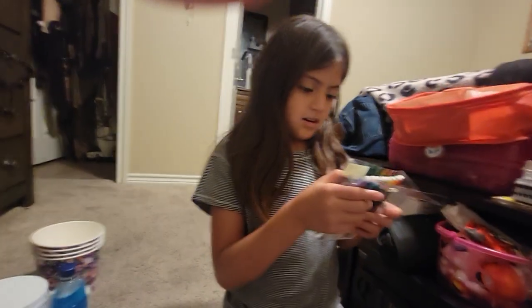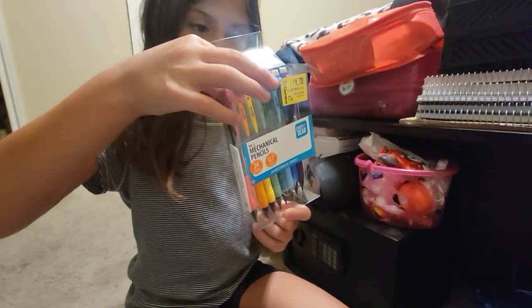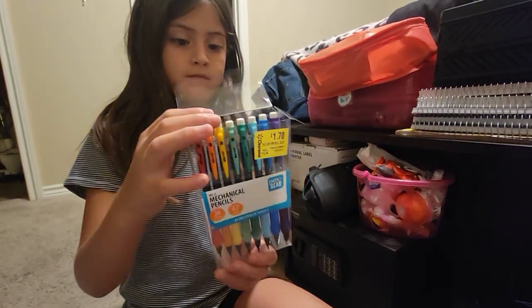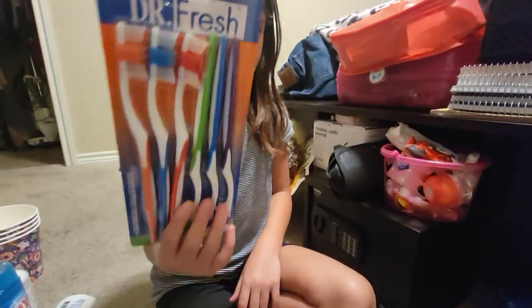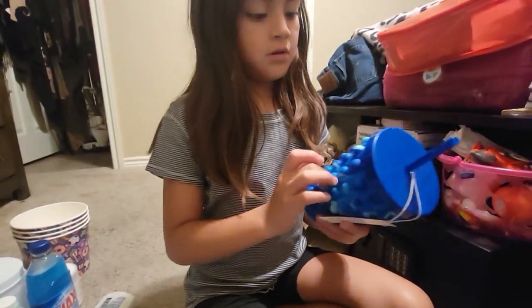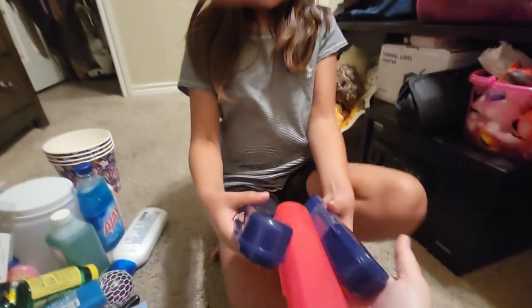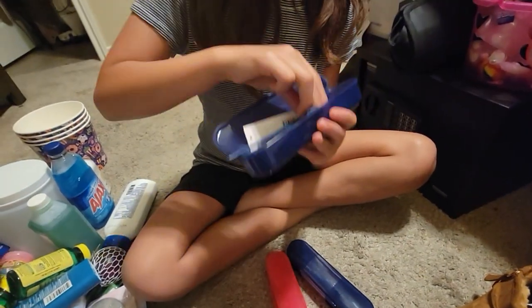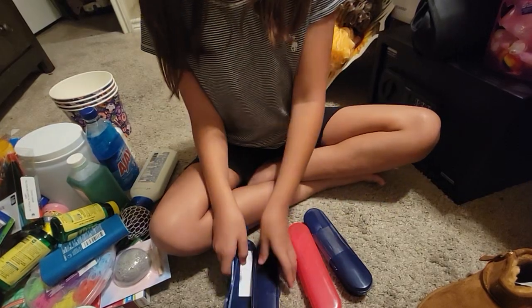All the school supplies at Walmart are on clearance. We got these mechanical pencils — very cute. It was $1.70 for like three rolls — a good deal. We got toothbrushes for Frankie for 50 cents. We also got cups — I think they were $3. Frankie got one and I got one too. Mine is pink and Frankie's is blue. We also got these on clearance — two pink and two blue, I think they were a dollar. You can put them in your kid's lunch — it comes with a spoon, a fork, and a knife.